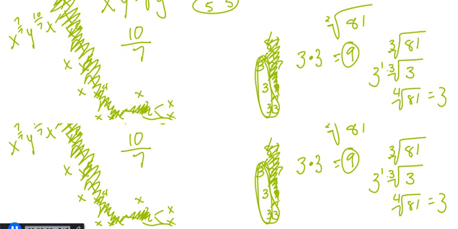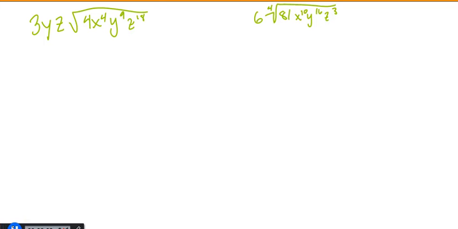So now let's try some complicated examples. We're going to simplify these two things. Remember, this is all multiplication going on here. Exponents are just a shorthand for multiplication. So I want to break down what I have in here. I have a square root, so I'm looking for groups of 2. Well, 4 breaks into 2 and 2, so a group of 2's comes outside. I already have this 3 out here, and now this 2 from the 4 is coming out.